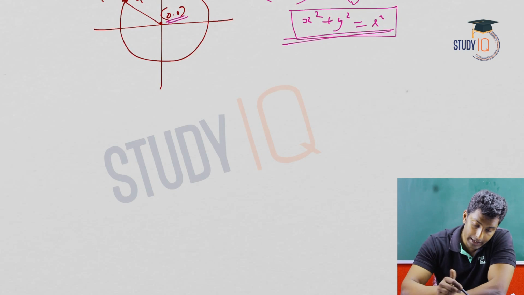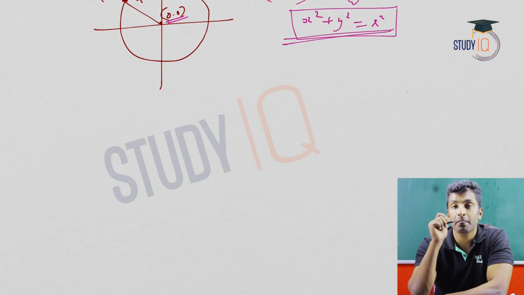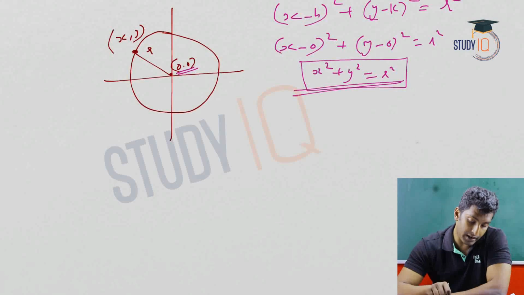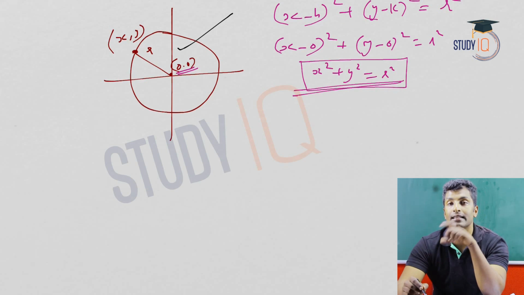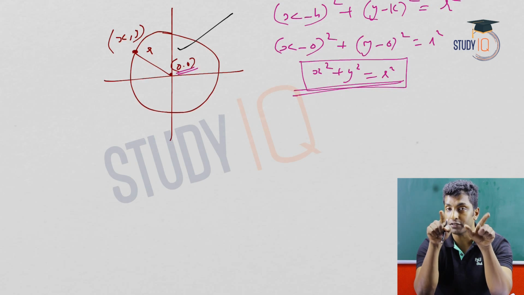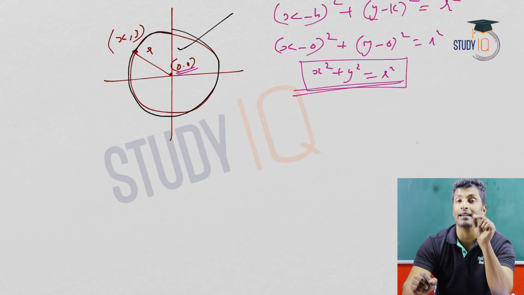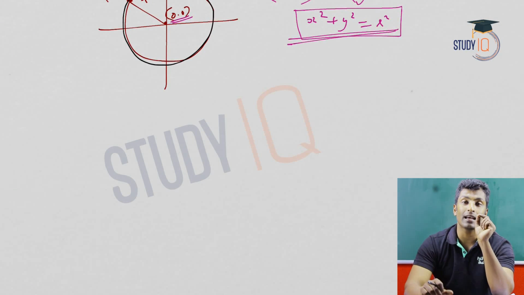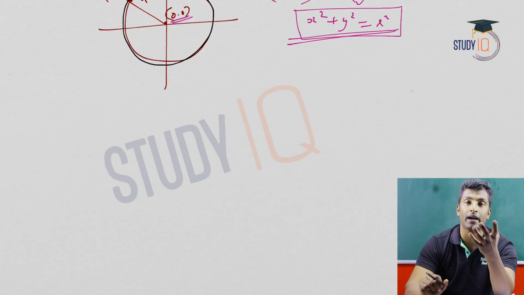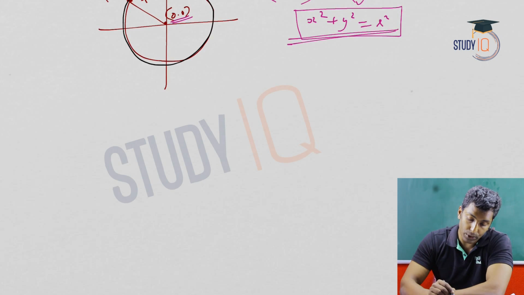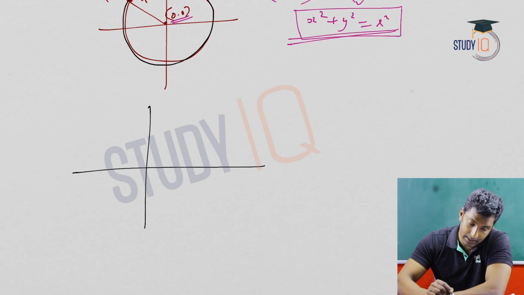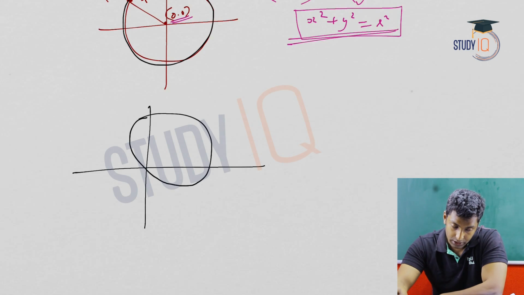Now the next case that I need to discuss is the equation of a circle which is passing through the origin. So I hope you understood the difference. Here the center is at the origin, that means none of the part of the circle is touching the origin. See, this part is outside the origin, the center is in the origin, but here what I'm saying is the circle passes through the origin, that means one of the parts is going to touch the origin, right? So if you can visualize, it will be like this. I can draw like this. So this is your circle.